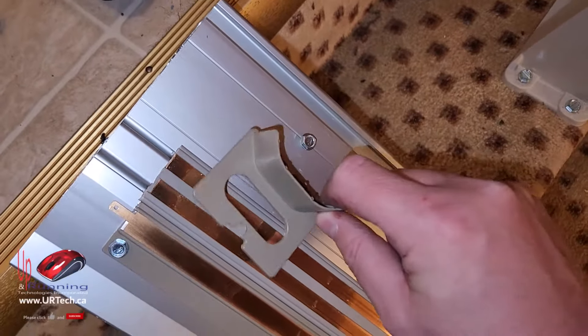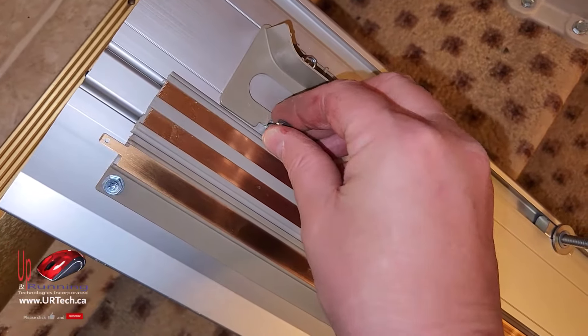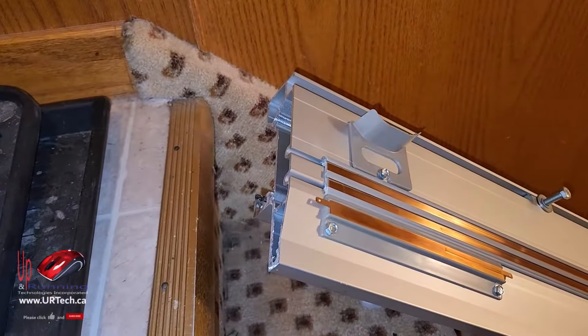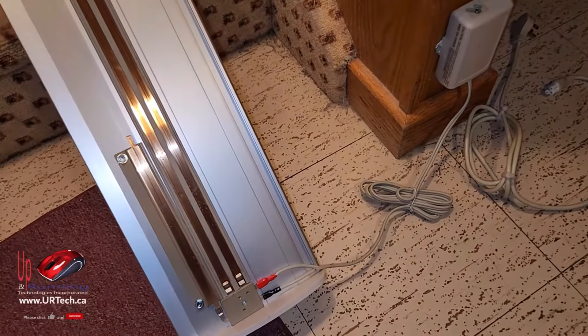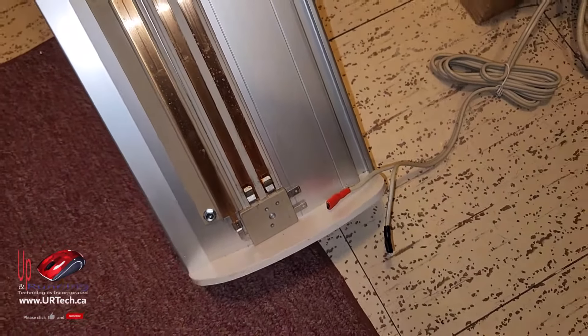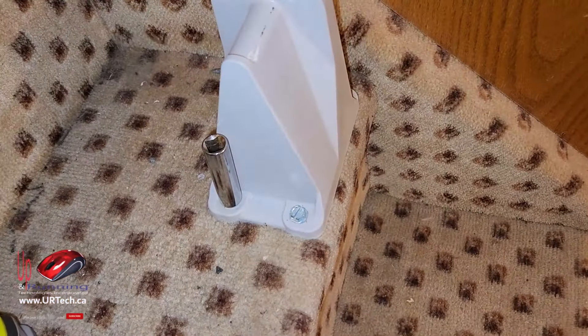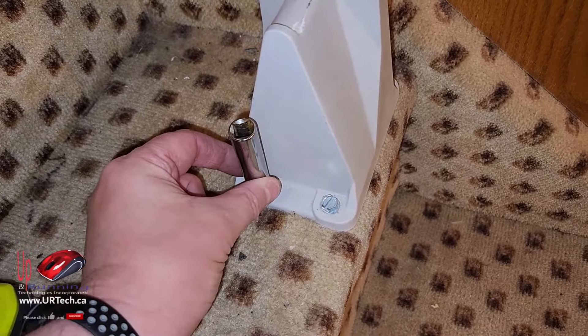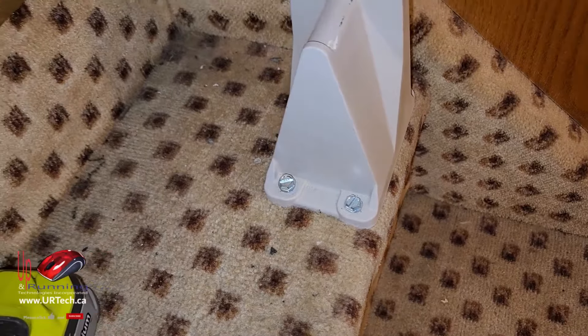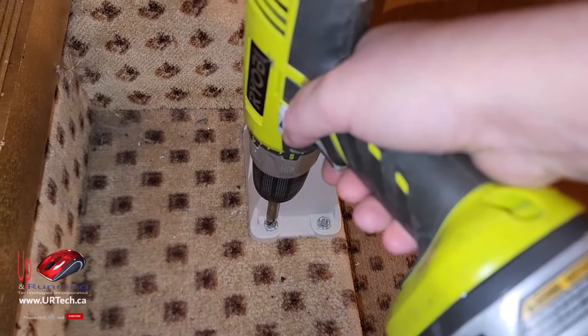I'm also going to put the emergency stop back on just so I don't lose it — I don't want anybody losing parts. I'm going to put the cap back on too. Something I forgot was to pull off the two connectors here, so black to the end here. Then all we have left to do is pull the mounts out — in my case, four mounts. Take your 10mm socket, loosen it up, and then use a drill to pull it out — that is, unless you like twisting your wrist.